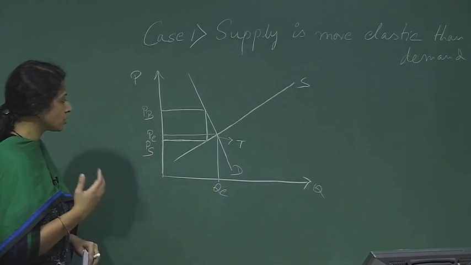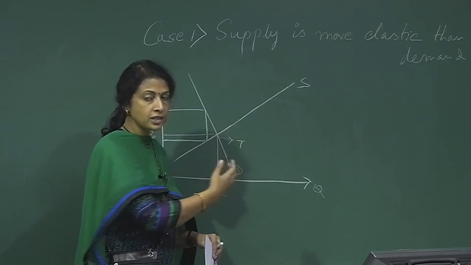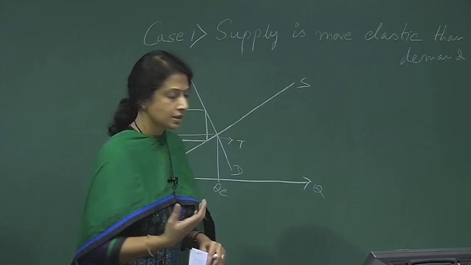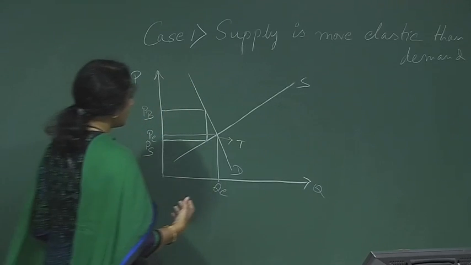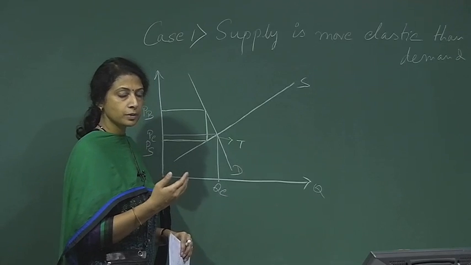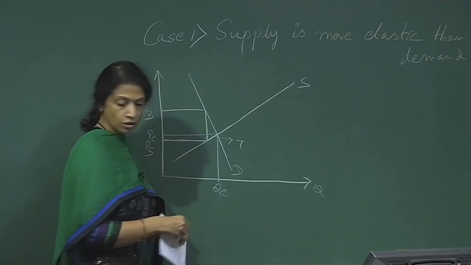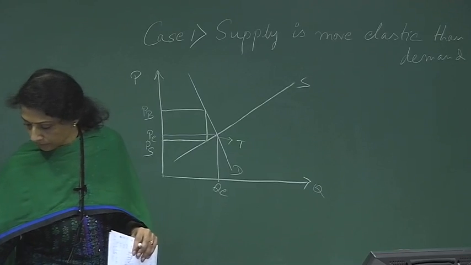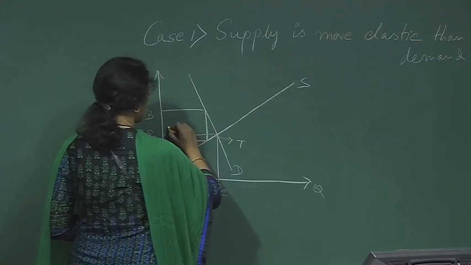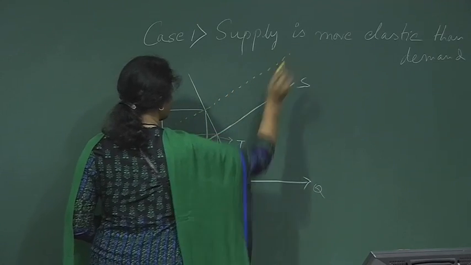And if you are interested to know how the diagram can be completed, looking at the new demand curve, looking at the new supply curve, etc., it's very easy to do that. If the tax is on the seller, what happens? The supply curve basically shifts up. So if it is on the seller, then the supply curve is going to be a parallel shift like this.